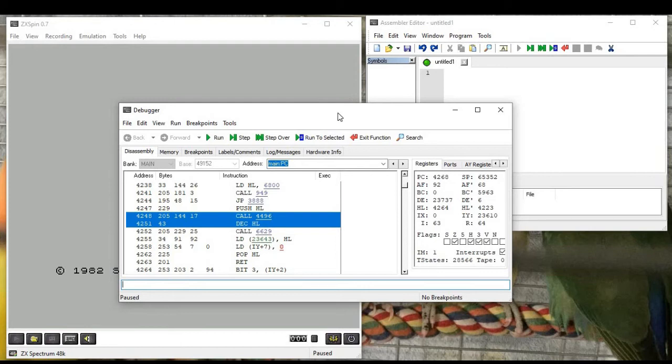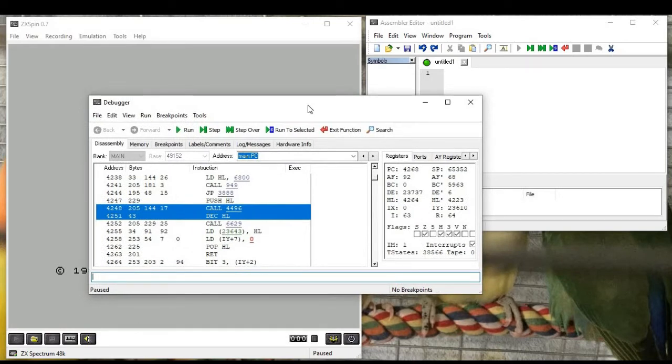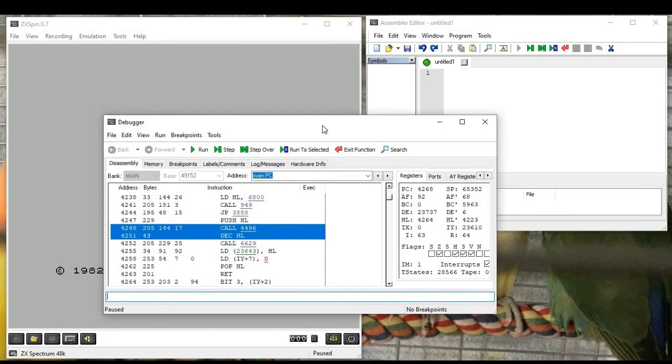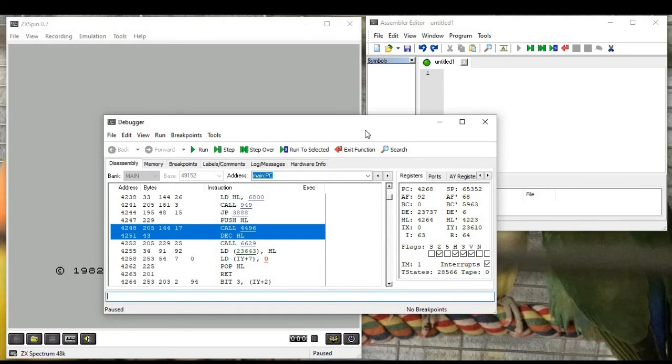So we wouldn't expect it to be able to emulate all the features of the ZX Spectrum Next personal computer, but it'll certainly be good enough for us to start learning our programming on at the beginning of our journey. So there we go. We have, in just a few minutes, our development environment set up, and it's a full-featured development environment containing both an emulator and an assembler and a debugger. Cool. Now we're ready to start our programming.